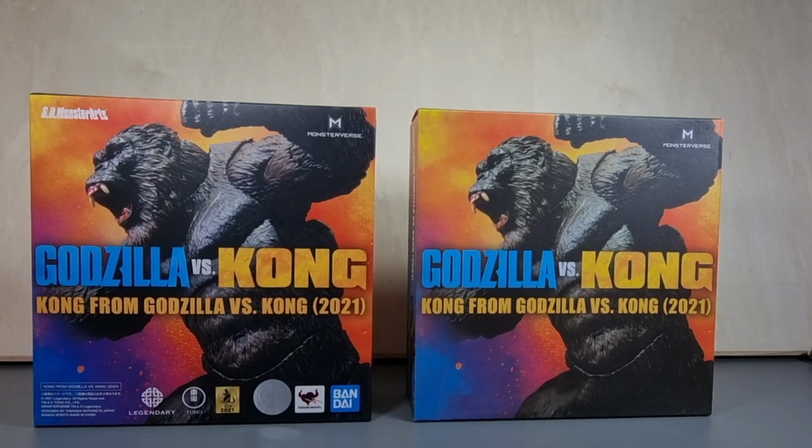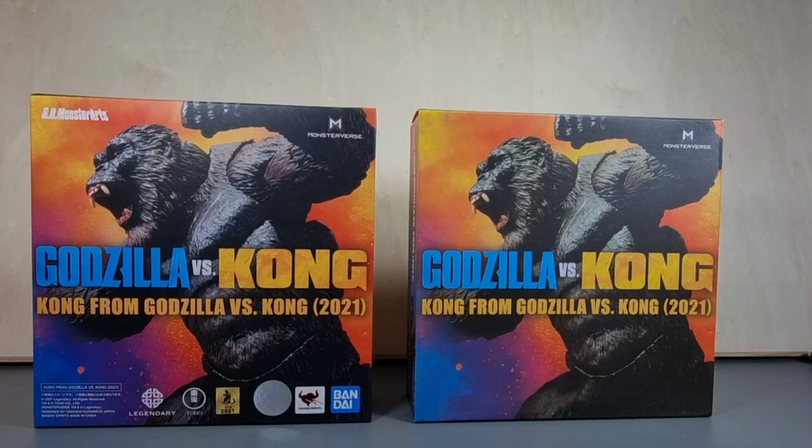Alright, good day everyone. So today we're gonna do a side-by-side comparison between an original SH Monsterarts Kong and a knockoff SH Monsterarts Kong. Due to the popularity of this figure, in part because the movie was really successful and Kong isn't really much of a staple in the action figure industry, having one that is really articulated, comes with a ton of accessories, extra hands and a facial expression, this figure became very popular and is a must-buy to a lot of collectors. So without further ado, let's go ahead and look at them side by side.